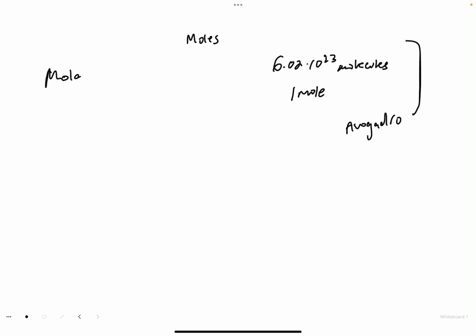Moles are a way to show a relationship between different elements using the amount of particles. Avogadro came up with this idea that 6.02 times 10 to the 23rd molecules was the same idea as 1 mole. And so in this case, Avogadro definitively said that every single mole has 6.02 times 10 to the 23rd. So that is one of the conversion relationships. Now, it's not all about Avogadro, so let's switch gears to molar mass.